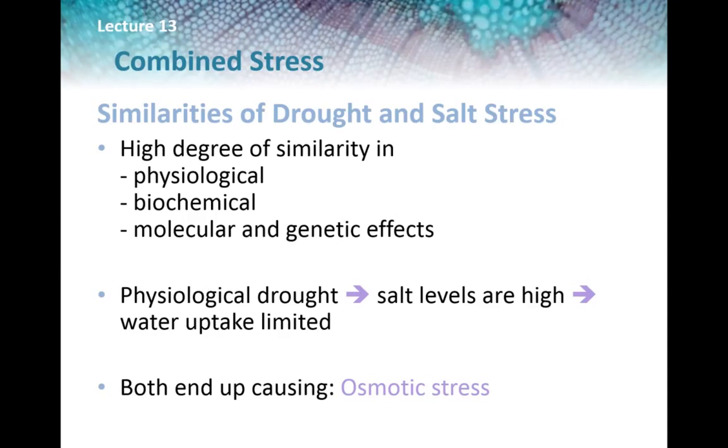Physiological drought occurs when soluble salt levels in the soil solution are high enough to limit water uptake due to low water potential, thereby inducing drought stress. The major difference between the low water potential environments caused by salinity versus drought is the total amount of water available. Drought and/or salinization are manifested primarily as osmotic stress, resulting in the disruption of homeostasis and ion distribution in the cell.